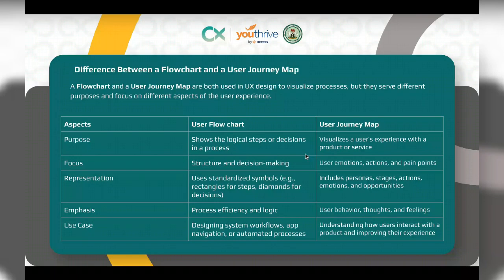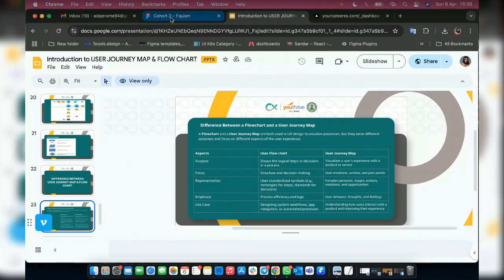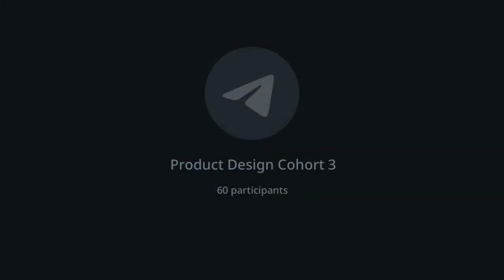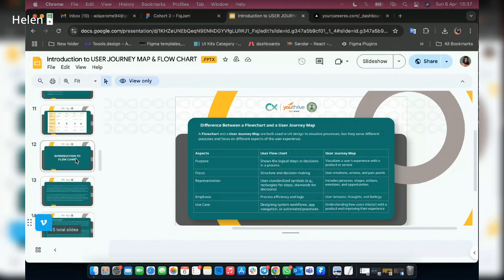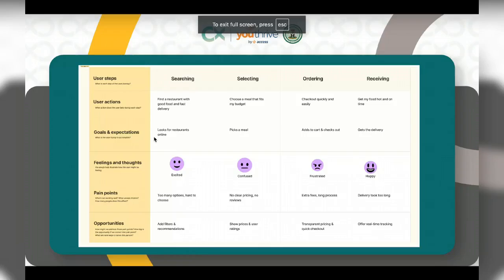So today we are going to do the practical way. I said you guys should try out user journey mapping with the question and answer that you got from your user. Although it's not an assignment, I just want you guys to try it out and know how to do it. So today we are going to work on a flowchart.